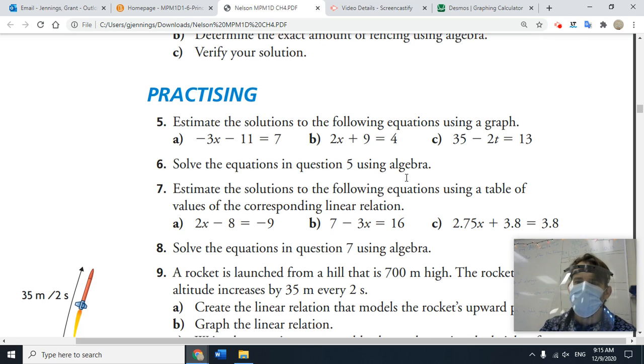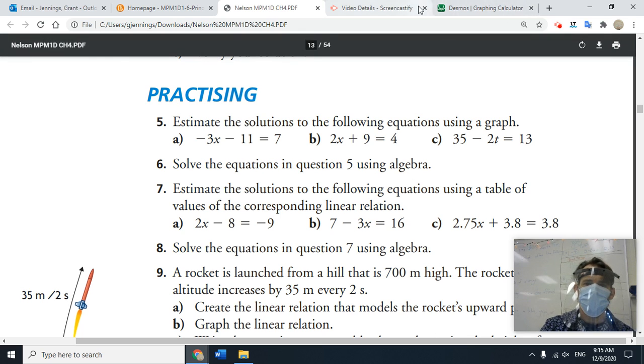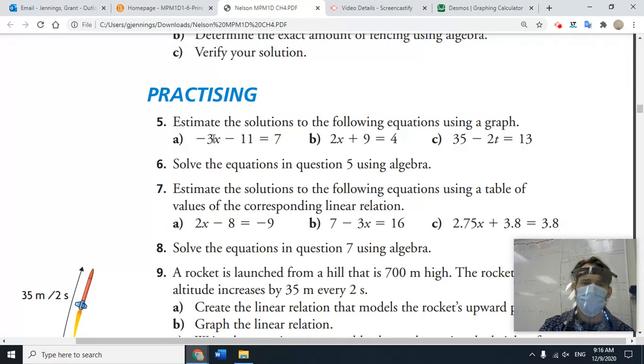All right, let's take a look at how we would use graphing to solve a question like 5a. So here I have minus 3x minus 11 is equal to 7. Actually, this part over here is a line, negative 3x minus 11. If we had multiple solutions, like if we had a y, then that would be a line we could graph. Right now, there's only one value of x that makes this true, so it's not really a line, but I can graph the line negative 3x minus 11.